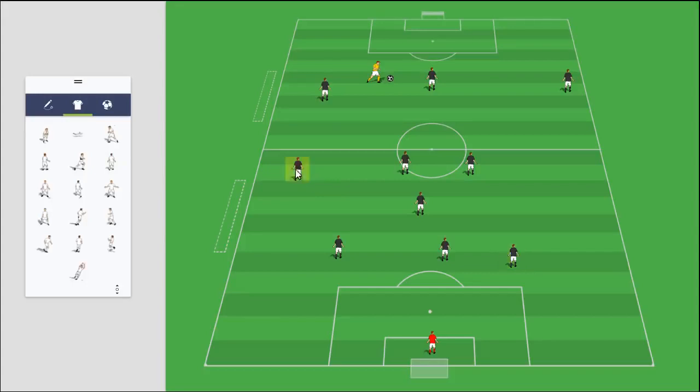I prefer to have the outside backs slide up, or roll up is what I'll call it with my players. So if we're rolling up on the outside, now we've got to have the other players sliding over to maintain a good defensive line. In this case, basically now we're a back 3. But doing that takes the pressure off of these wide attacking players and takes the pressure off their defensive roles so that they can focus on putting pressure on the other team's back 4 and then being available as options when we do press and win the ball, and then we can get forward quickly to those players on the outside. So that's how I choose to deal with that space on the outside.